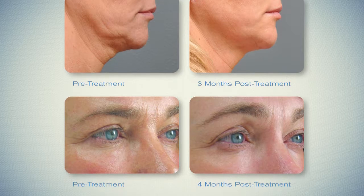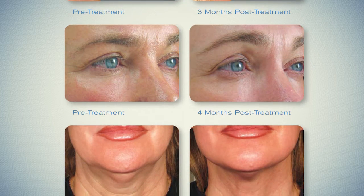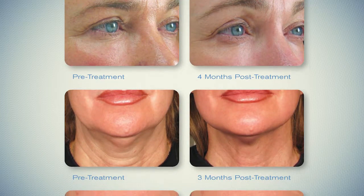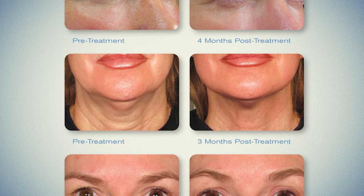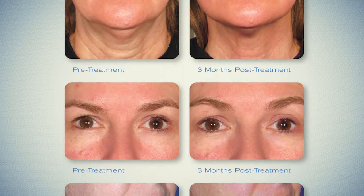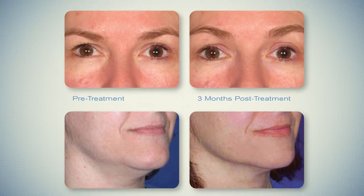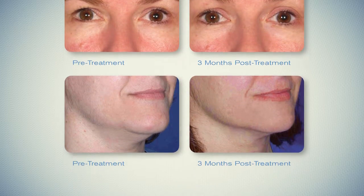Right. Ulthera is probably the most effective non-surgical technique for rejuvenating faces and necks. It's basically focused ultrasound. It involves application of pinpoint areas of focused ultrasound that goes through the skin into the subcutaneous layer, and it tightens up the collagen below the skin, and it also treats at 3 millimeter depth, which is the deeper elements of the skin, and then a superficial treatment for the very top layer of the skin. So you're really treating 3 layers when you have an Ulthera treatment. The results come on gradually over 3 to 6 months, and it's continuous improvement over that time, and can have quite a dramatic improvement without a lot of downtime. There's minimal downtime with Ulthera.